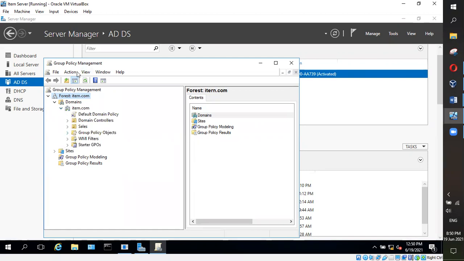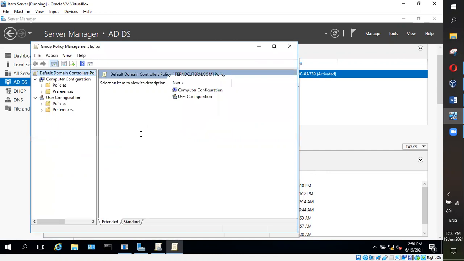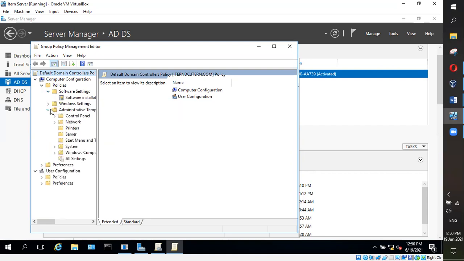This server is a domain controller, and that's why we are coming here. Domain controller. You expand it. When you expand it and right click on default domain controllers policy, you say edit. When you edit, it will load two configurations for you, computer and user configuration. We want to load computer configuration. We come to policies, either software, when you want to install software, or administrative templates, or Windows. But for now, you're coming to Windows, so expand Windows.